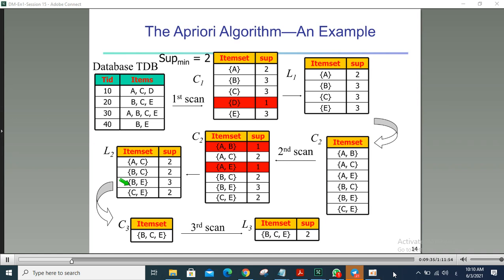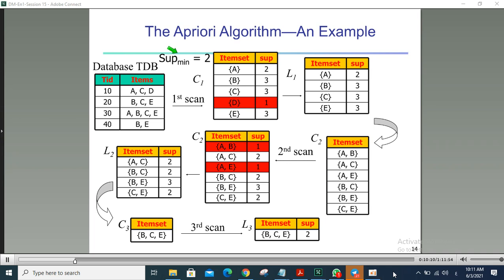For example, we have a data set here on the left side with 4 transactions. The first record contains items A, C, and D. The second one contains B, C, E. The third one A, B, C, E, and the fourth one B, E. The minimum support count is 2.